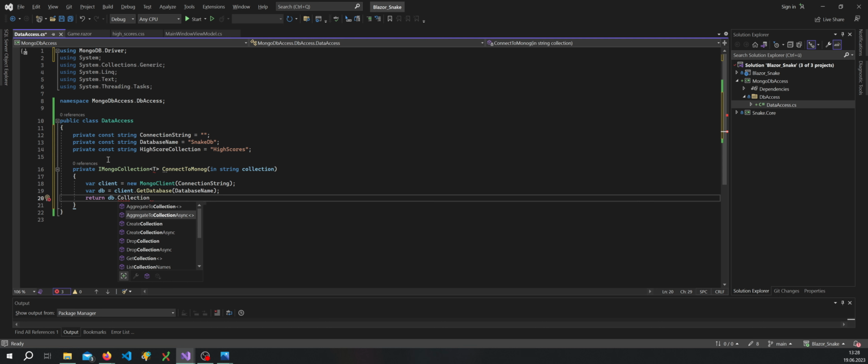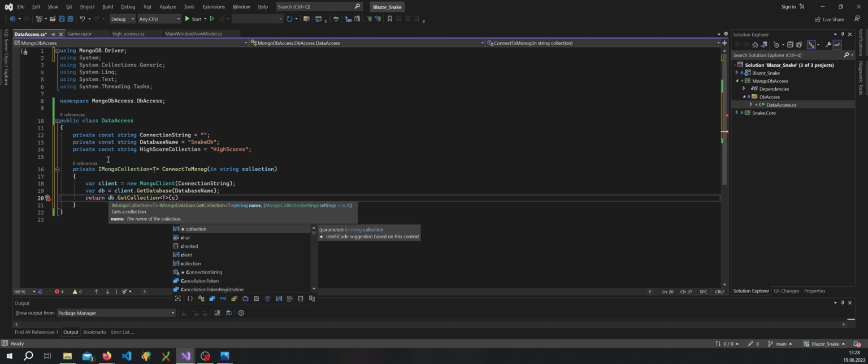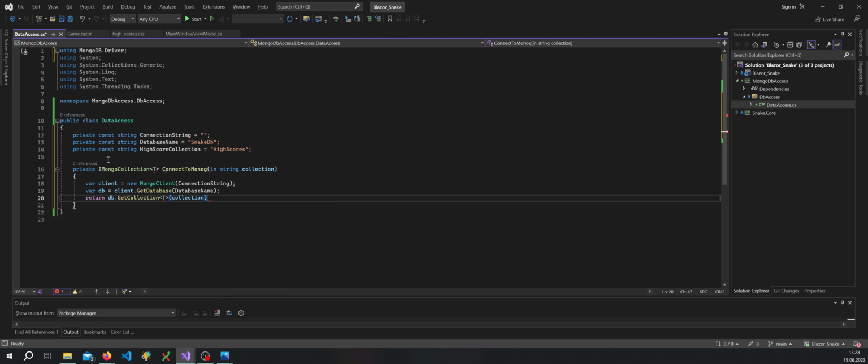No, it's GetCollection. Here we go. So GetCollection of type T. No, not tag. And there we go. Okay, so why are we getting this error? Still have to clarify the type T here also.